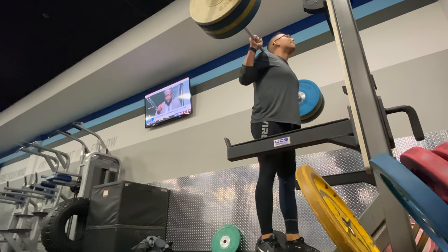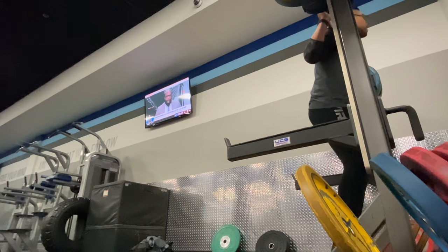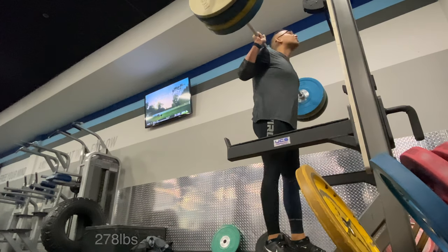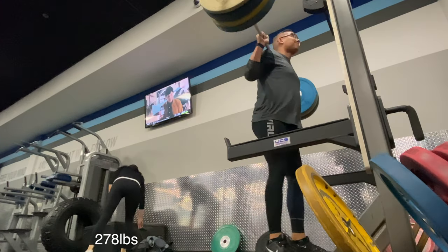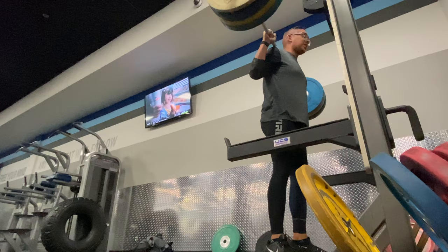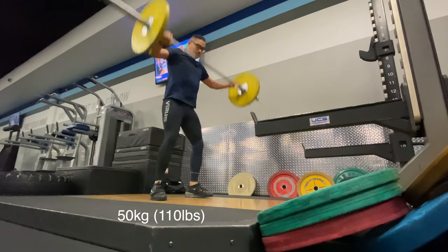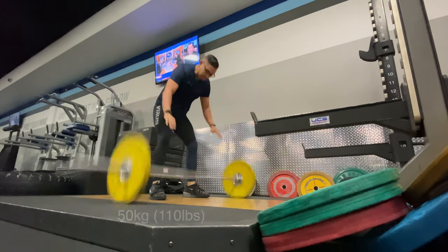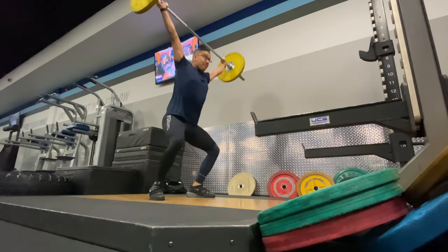One of the main issues that a lot of people do is jumping forward. That basically means that you're using your shoulders to finish the lift. Because if you're standing straight up and you throw your shoulders back, that bar is going to go away from you. So in order to get that bar closer to you, you have to pull your body to the bar instead of the other way around. If you're standing vertical with the bar at your hip, the only thing you have to do is actively pull yourself under the bar and that bar should land right behind your clavicle.